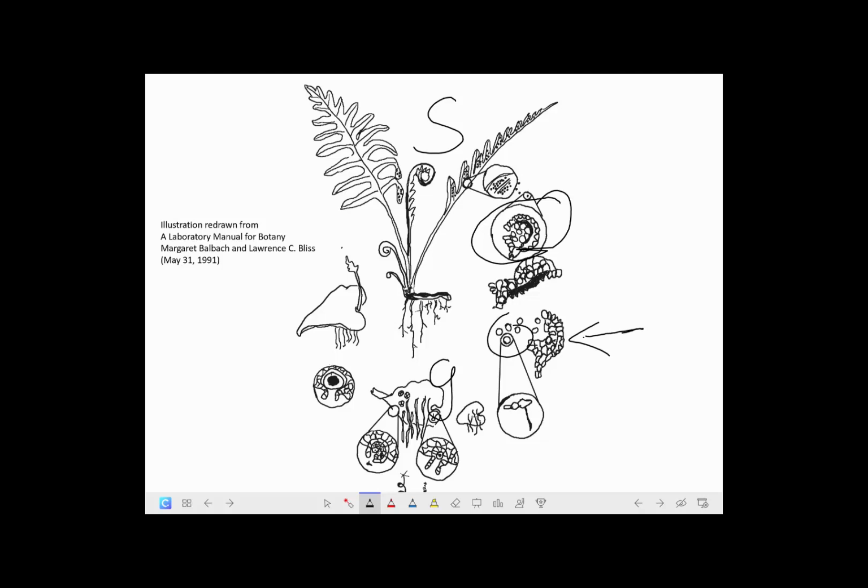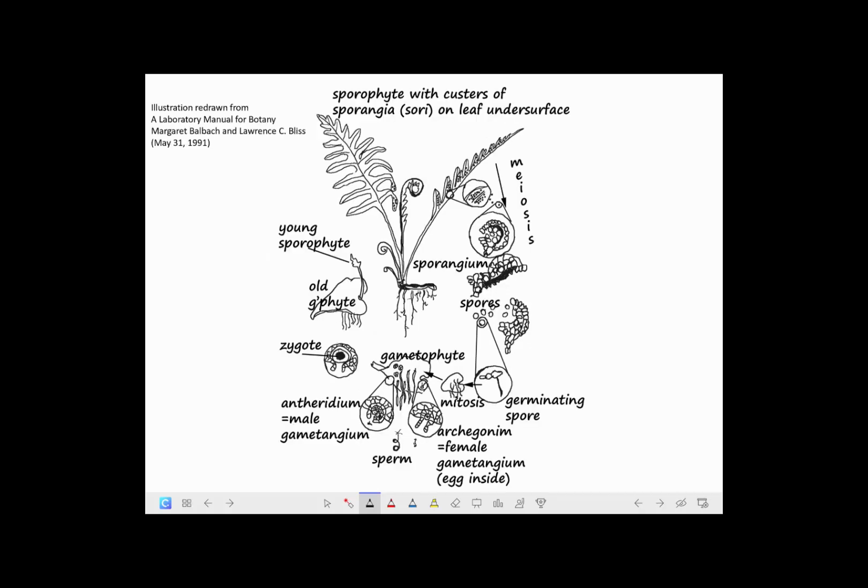And this stage of the life cycle, which is a young sporophyte attached to an old gametophyte, looks kind of like a bryophyte. See, the sporophyte is attached to the gametophyte. But the sporophyte gets really, really big, and the gametophyte withers away. So this little resemblance to a bryophyte configuration, where a sporophyte is attached to a gametophyte, is sort of temporary. The dominant stage is the sporophyte. So here's that diagram elegantly labeled.